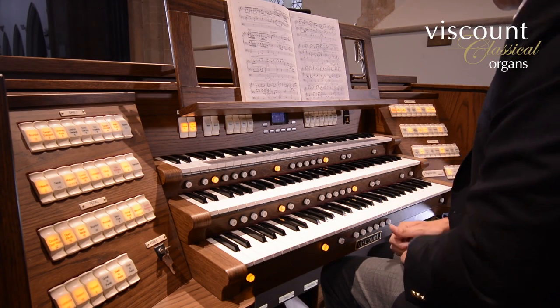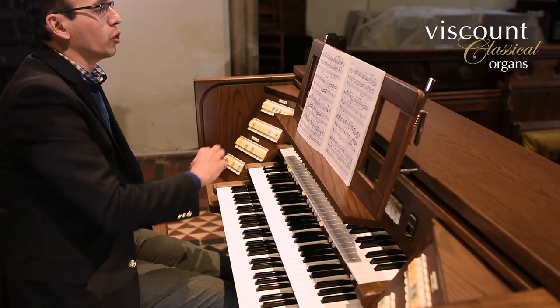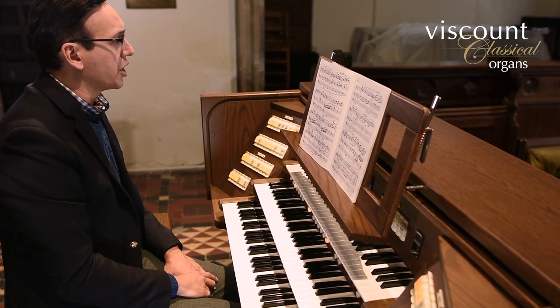And at this juncture, all you've got, really, is great six. We may as well add the 32-foot contrabombard as well for that really full-toned snarl that it will provide.